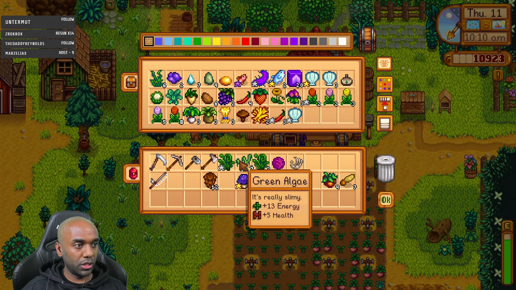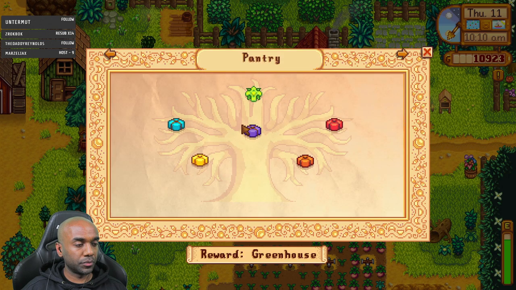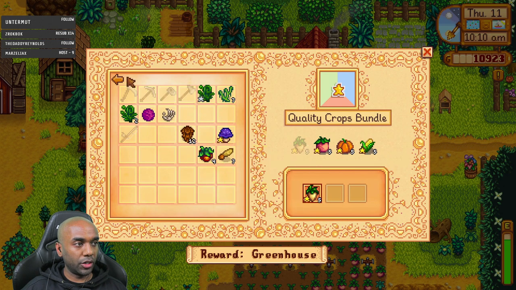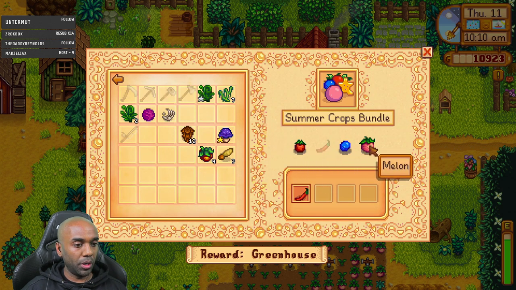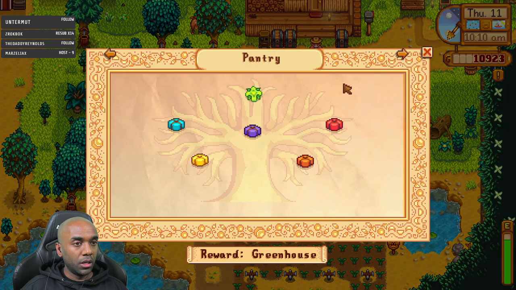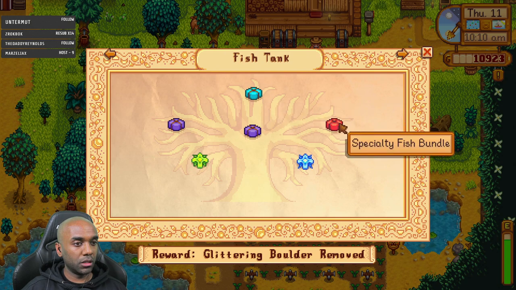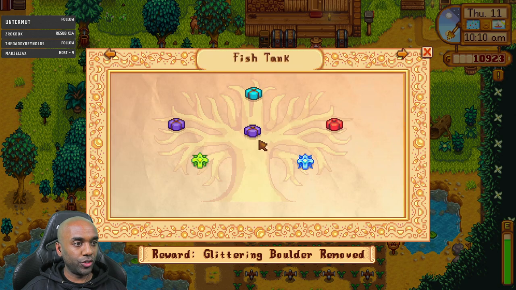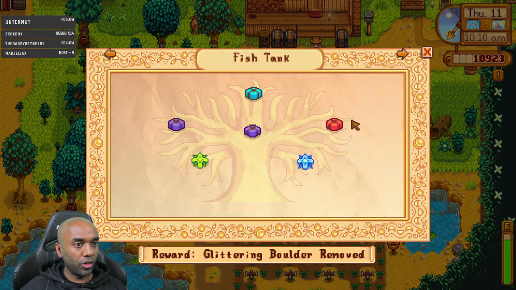Anything else I'm taking for the community center? Done a hot pepper already. Quality crops, I don't have any extras of those. Summer crops: tomato, blueberry, melon. Melons aren't done yet. I don't think the blueberries or the tomatoes are either. That's a hard no. What else do we have? Craft room, that's just foraging. Fish tank, don't think so. I can catch a wood skip now, but that's it. Crab pot, hoping to do some foraging to do that. Night fish, walleye, fall. River fish, tiger trout, fall.